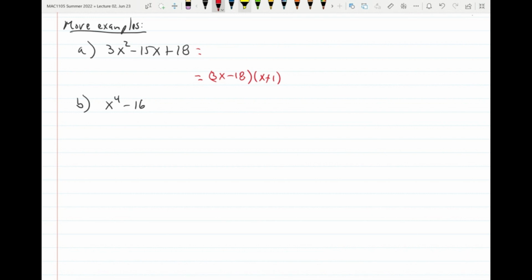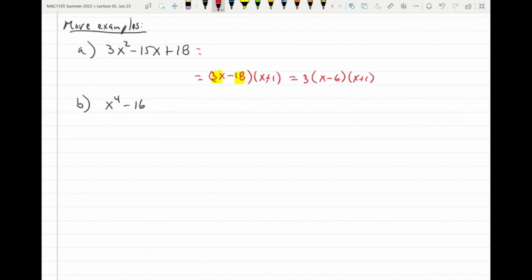Yes, we can. What's going on here? With 3, and then x minus 6. We can take out a 3, right? So we can take out a 3, and then you have x minus 6, x plus 1. Yes? So here is an advice. Whenever you're going to factor, try to always look for a greatest common factor first. Why? It's going to make your life easier, okay? You're going to make your number smaller.